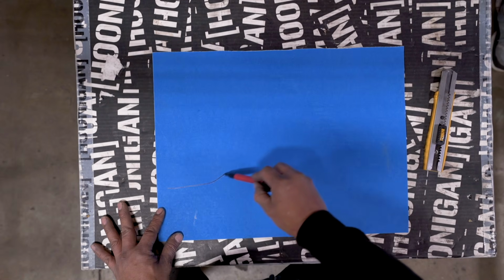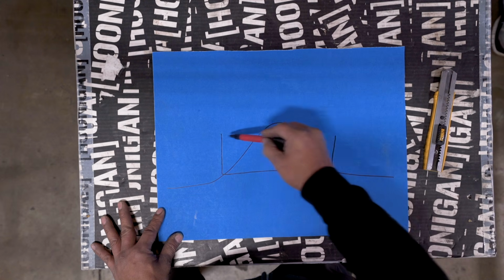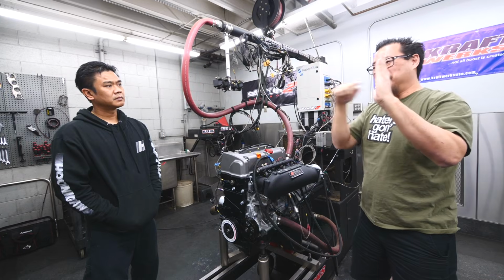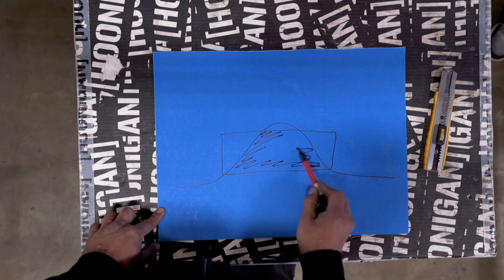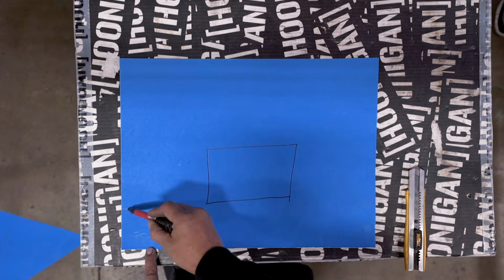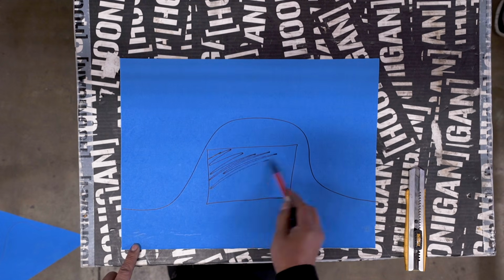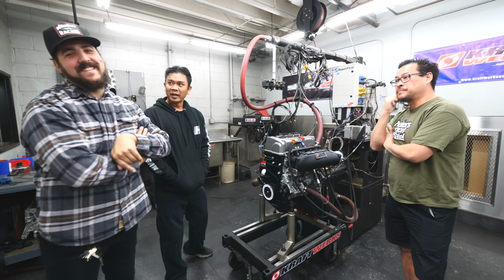So right now, the cam graph looks like a little mountain. What the engine actually needs inside of that is a little square, like a trapezoid, because there's a certain peak amount that it can't take anymore. The engine needs to have this square of airflow. If you fill it in where that maximum number is your peak lift, you cut off those corners of that square. You know what I'm saying? When you overshoot it early and come back, your square's encompassed in that lift curve. So what we learned was, hold it.